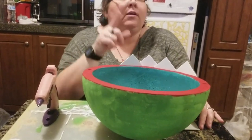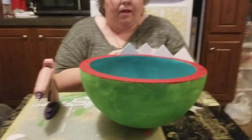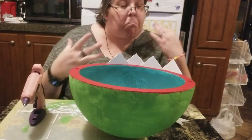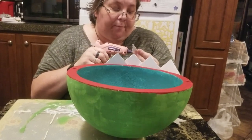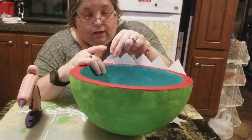Look at this at Michael's. Yeah, Michael's. I was thinking Hobby Lobby. And I saw this and I thought, why not? Because it was the right size. But like I said, you can do other things like a carvable pumpkin that's a circle.